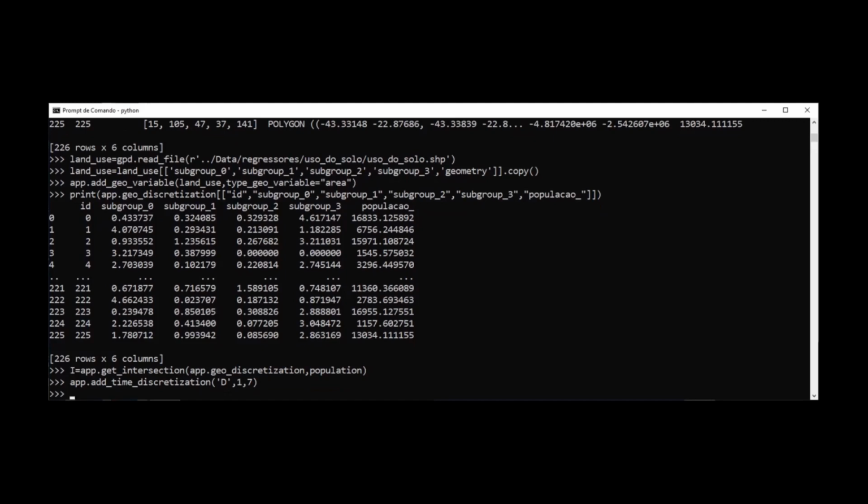Now, if we want to visualize the corresponding space-time discretization, we recall that the space discretization that we have used is by hexagons, and now we have defined this time discretization. Then we can use the LASPATED method, app.get events aggregated.